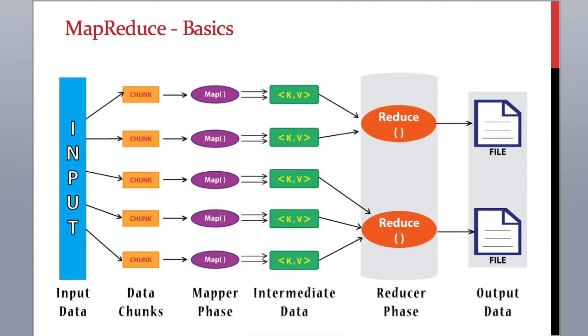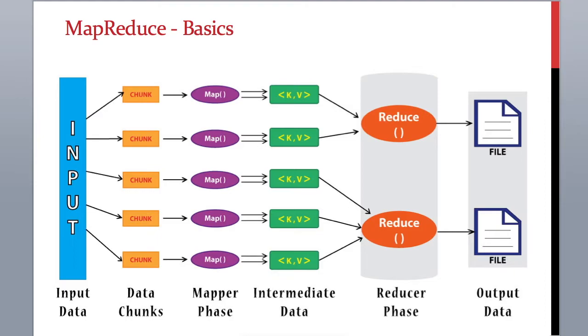Once we have this data from mappers, these key value pairs are sent over to the next phase called the reducer phase. Within the reducer phase, we can have multiple reduce processes running at a time. And the job of the reduce process is to aggregate the data received from the mapper phase and generate some final result. The simplest example to understand this whole process is to consider the word count example.